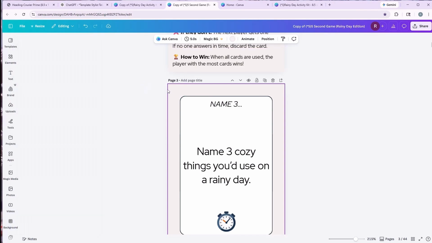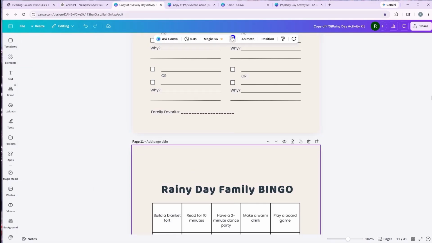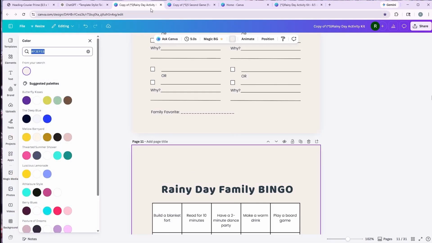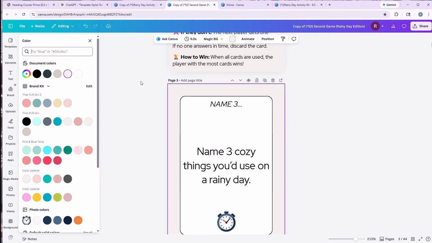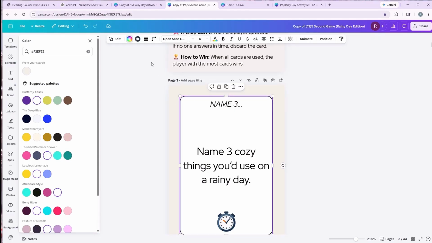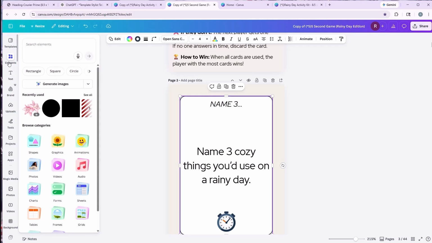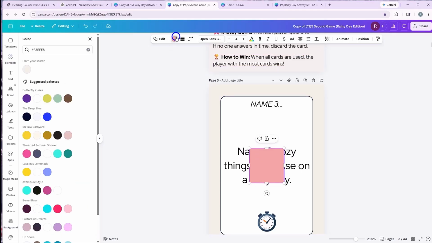I want to play around a little here. I don't know. I want to go back over and grab our beige color. I'm being a little lazy. Normally I'd bring over that palette that I had copied and just put it in here, but I'm being a little lazy right now. So if I went with that, we're going to try something really quick. Okay, so that is the white. I'm going to go over here to elements. I'm going to grab a shape. We're going to get a white shape.